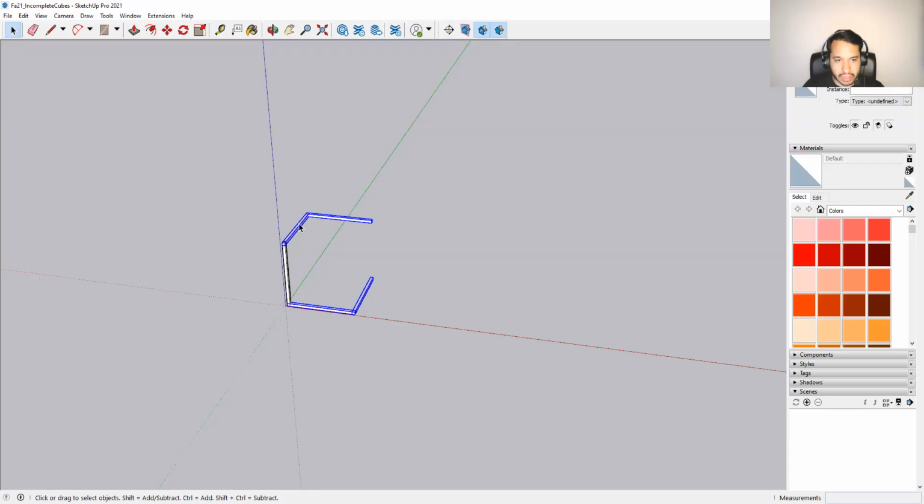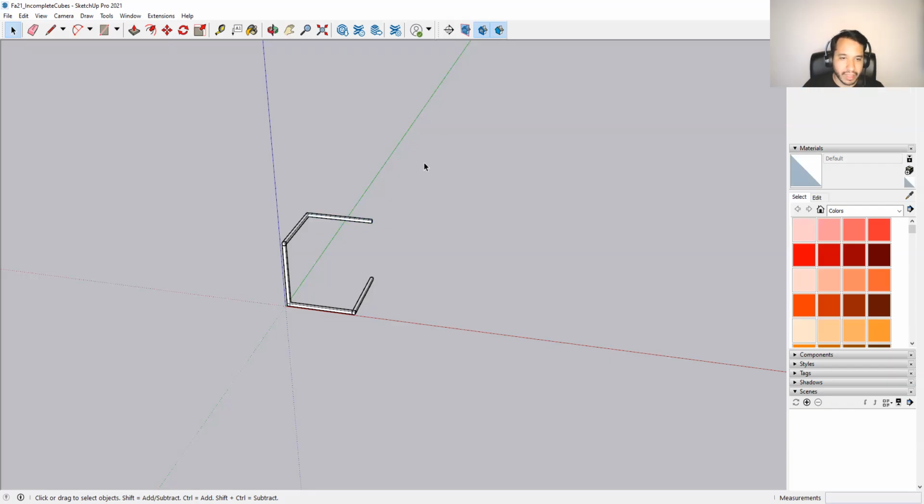But you'll notice that these were also selected, even though they weren't entirely inside my rectangle, they were still selected because the line cut through them. Now, if I go the other way around, you'll notice that only these two were selected because they were the only two that were entirely inside my rectangle.